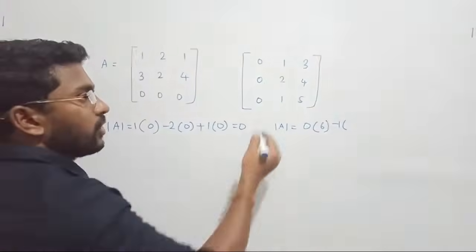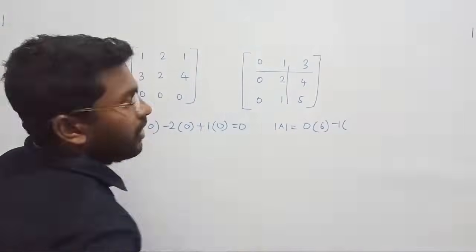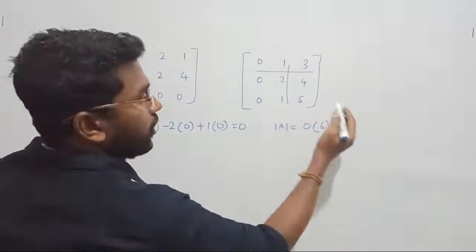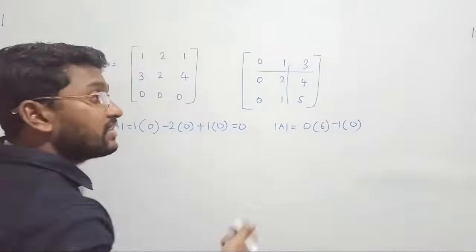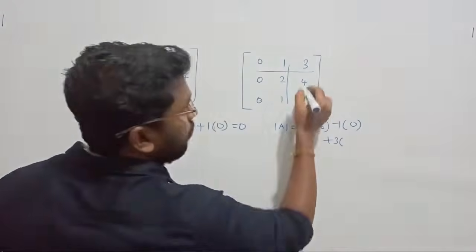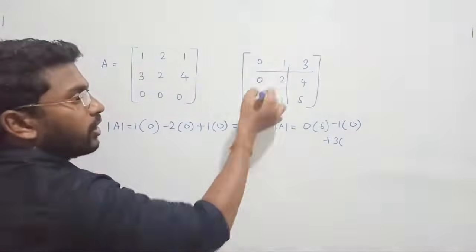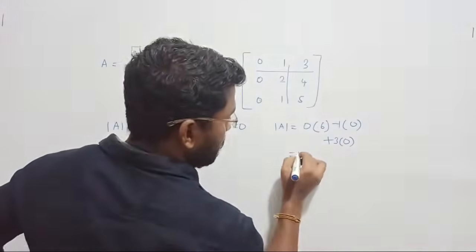If I choose minus 1, then the corresponding column and row, if I neglect them, 0 into 5 and 4 into 0 will be 0 only. Consider the third person plus 3. If I neglect the corresponding two people, 0 into 1 and 2 into 0 will be 0 only, such that it is going to be 0.